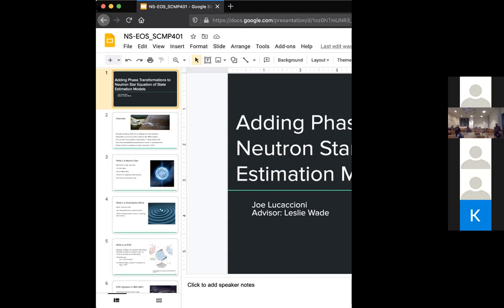These detectors can detect gravitational waves. Some of those gravitational waves are produced by binary neutron star mergers. We can use those gravitational waves to limit the equation of state of the neutron star. Currently we have two existing parameterization models that we've already used in published work. The only critique against them is that neither contains a phase transition in the equation of state, which, based on theoretical physics, should exist, and we should be able to detect that.